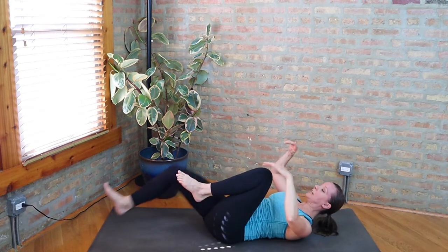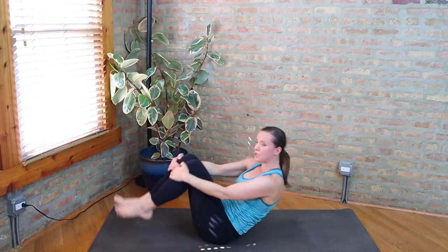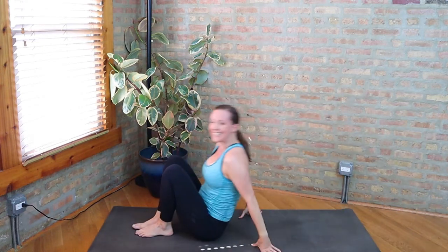Coming back to center, knees to chest, rock. Shoulders to hips, roll through that spine. This should feel good. If it does not, skip it. Coming all the way back up. Let's just take the legs out.